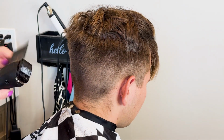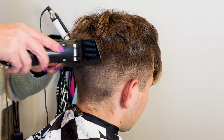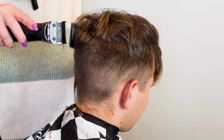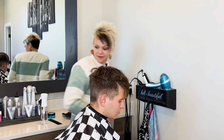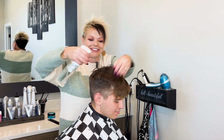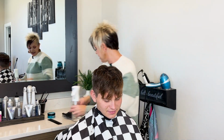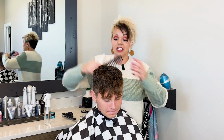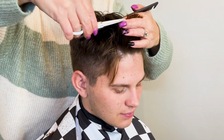All right, now what we're gonna do is we are going to wet down the top a little bit. Okay. There we go. You doing good, Chan? Yes. Sweet. All right, we are just wanting to take a tiny bit of the length off on top. So we're not gonna do much. I'm gonna just start here out here in the front.